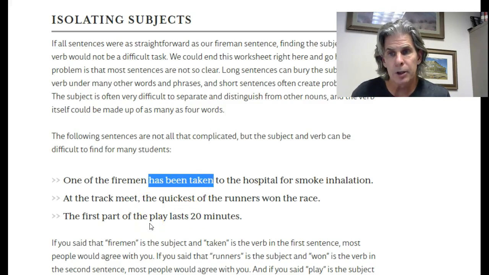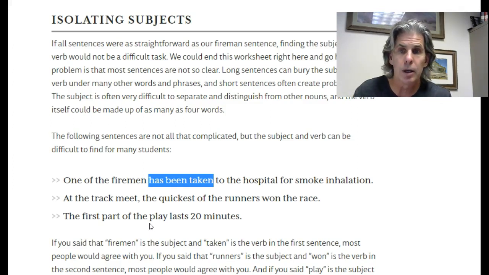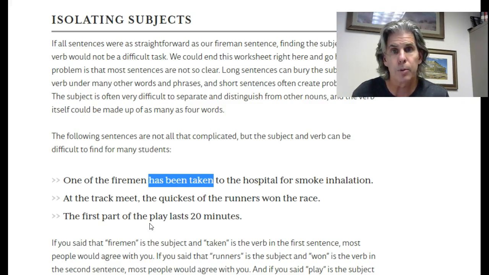And when you step back and think about this sentence, the firemen weren't taken to the hospital. One has been taken to the hospital for smoke inhalation. That's the subject and the verb. So that's why I do insist upon this definition of a subject and verb, that they are linked together. Because if you said fireman as a subject, you would be misunderstanding the sentence. Okay, that's really what it's about, kind of, but that's the topic. That's who or what the sentence is about, but that's not who's performing the verb, who's performing the action or being linked up.